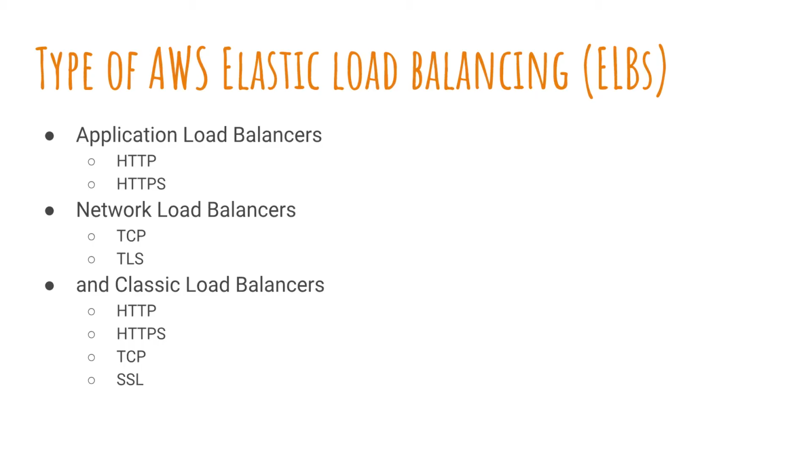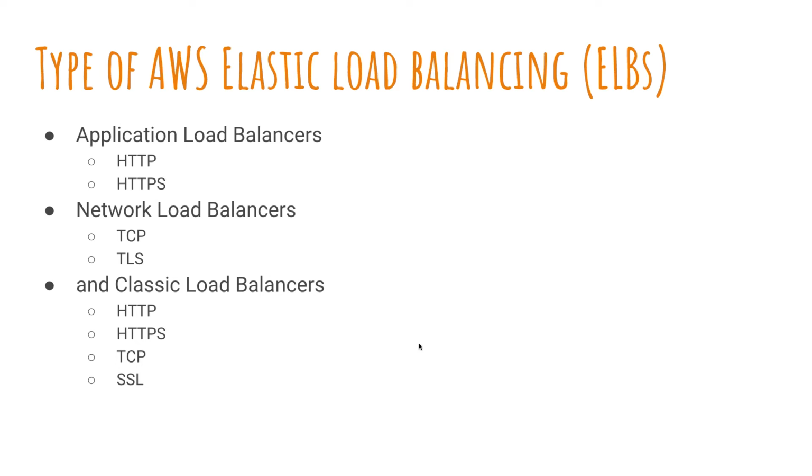In the previous section, we talked about the application load balancer. In this one, I would like to go through the network load balancer and classic load balancers to show you how the configurations are. They are almost the same. I mean, the network load balancer looks exactly like the application load balancer. The classic one is a little bit different. I just want to show you quickly how we can configure them pretty fast.